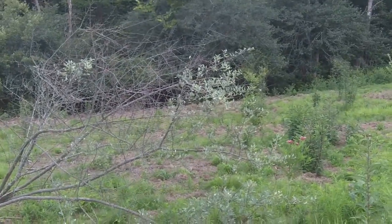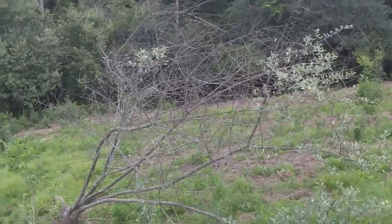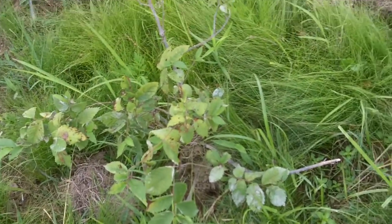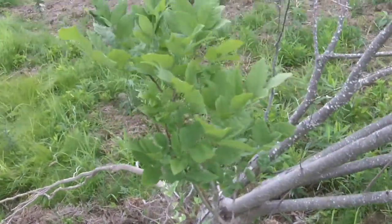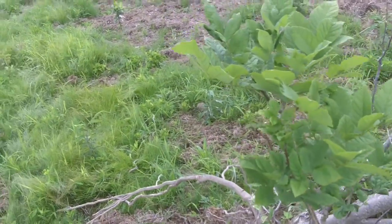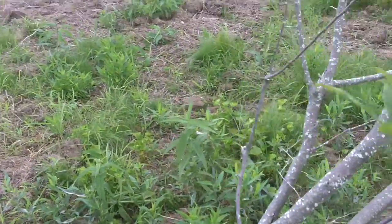That is a Russian olive. Some people here call it an autumn olive. It's a very serious invasive plant here. That, I think, is another elm. Here's one, like I was saying, like I was calling it a hickory. That's that same plant, but here it stayed green. Just not at all sure why it changed color, that one. Well, there the leaf is. Now, I don't know, maybe the other one's dying or something.